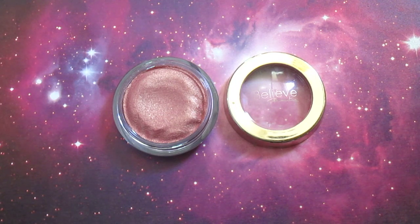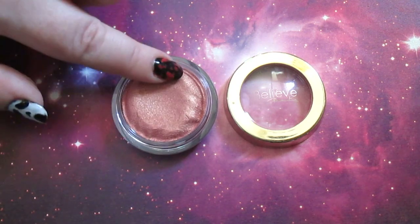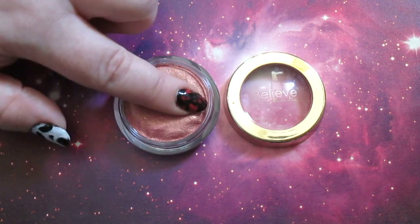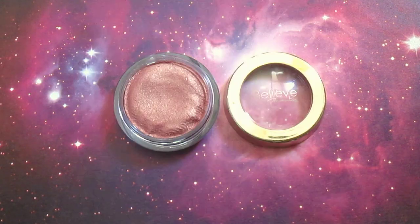They have beautiful shades. It does have a mousse-like texture. It's kind of like the Maybelline Bouncy blushes. It's a super neat concept. I love the way it feels. It is pigmented, but unfortunately, if you wear this on your eyelids, it doesn't really turn to powder. Maybe I applied too much. It creases within the hour of wearing it. It was horrible. I hated this product on my eyelid.